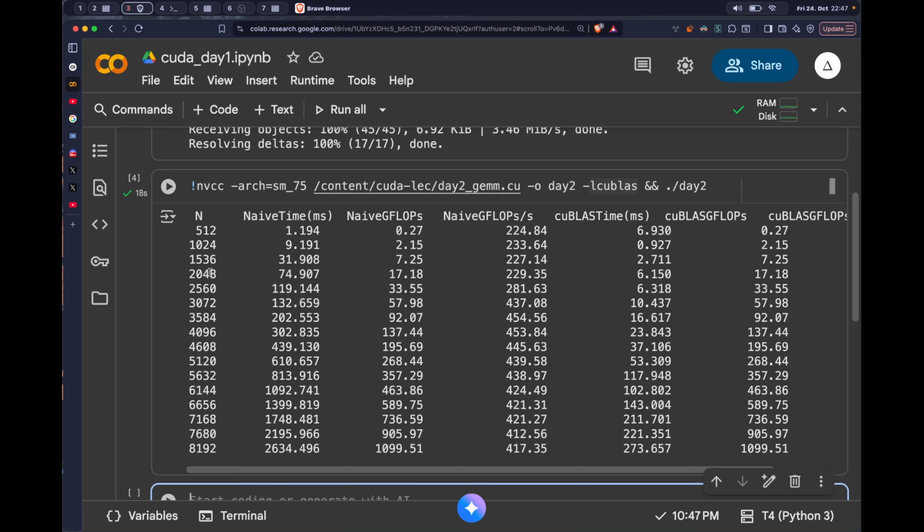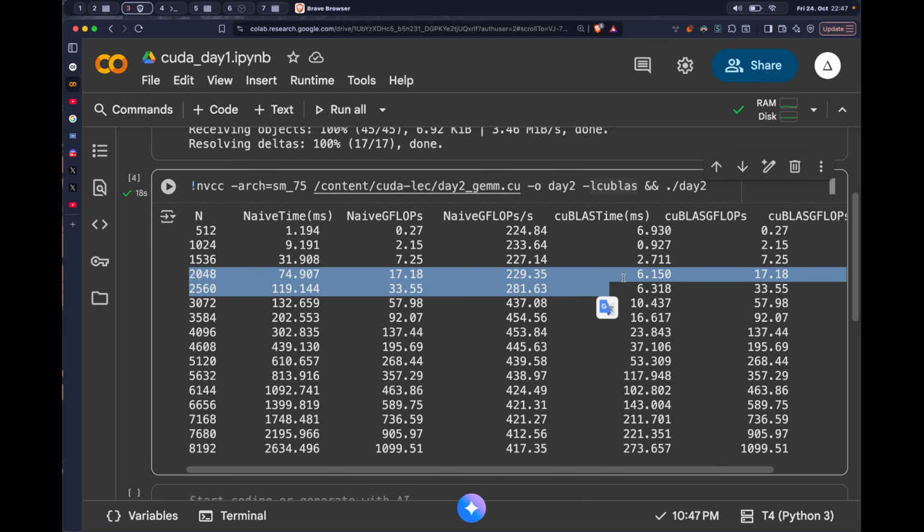So if we move on to 2048 as a size, you will see that the giga floating point operations of the naive kernel have started stabilizing at around the 200 to 400 range, and after reaching 3072 it is always around 410 to 440.